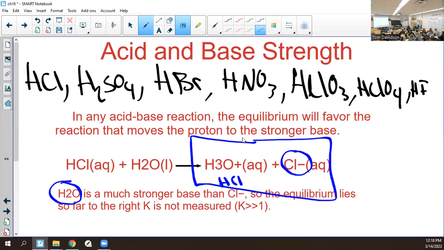Who knew that HCl was a strong acid? Okay, you should have, because the last 20 minutes I've said it 10 times. That's our favorite acid. That's the one that's the cheapest for me to buy, so that's the one we use the most. Although I need to start using sulfuric. I have a whole gallon of it I haven't used in a long time.